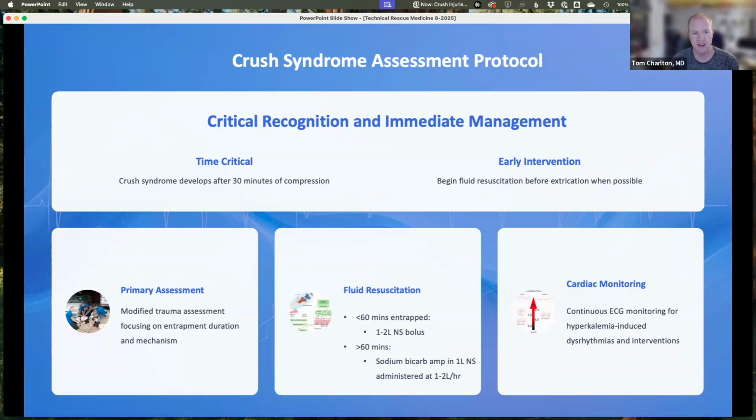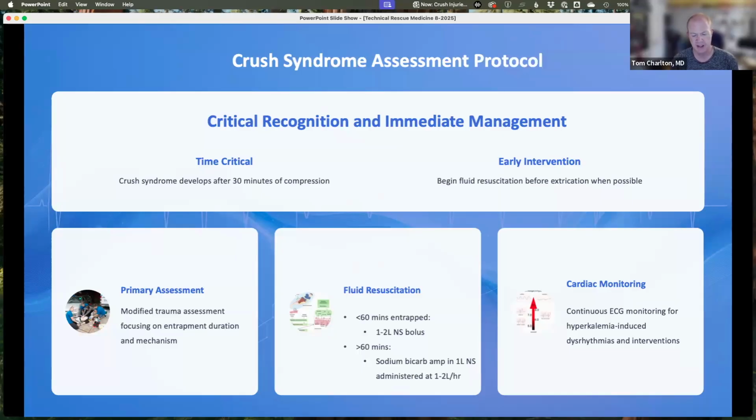Now, completely understand the environments that we're sometimes doing these in are not amenable to a ton of medicine. If we're doing something like an urban search and rescue where we've got somebody entrapped in a building, and we're actively trying to excavate them, that's a unique environment. We're going to go over the safety parameters on that in a little bit. So we need to do the best that we can. We may not be able to get a monitor next to them.